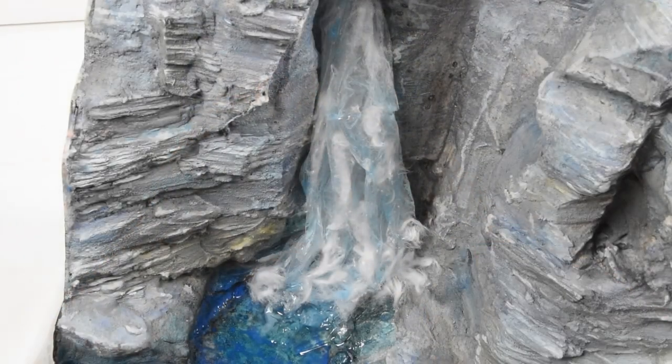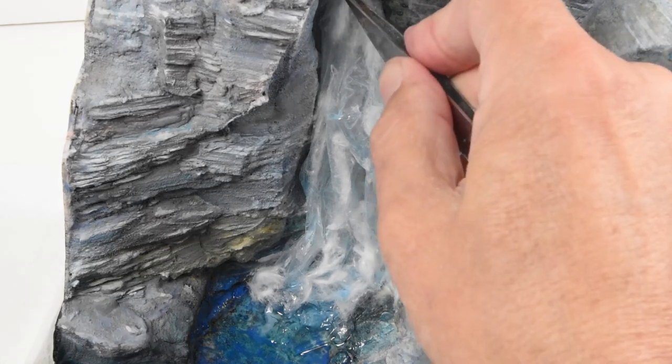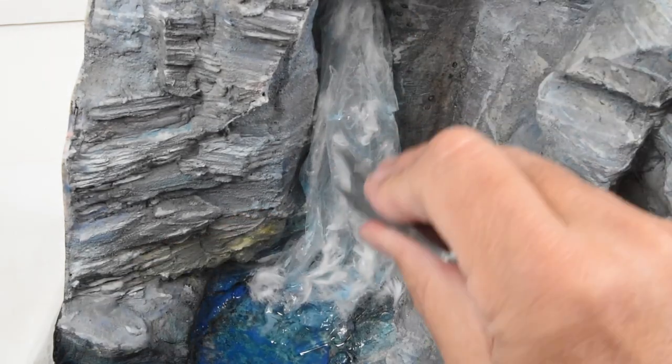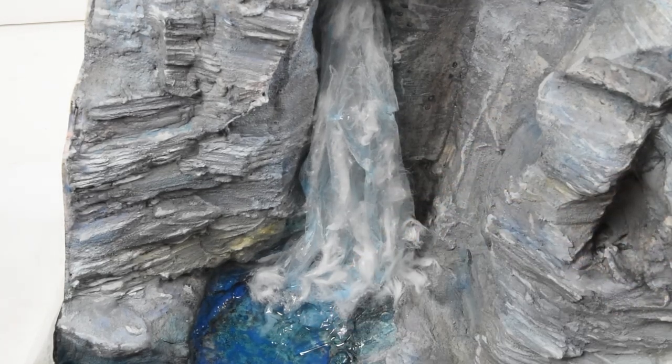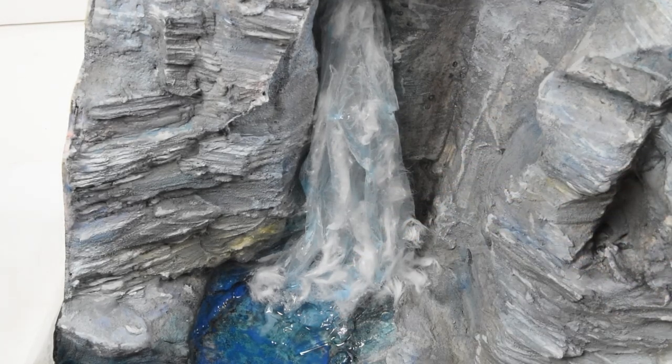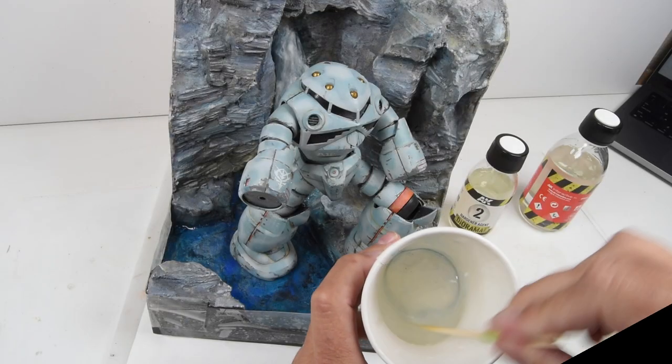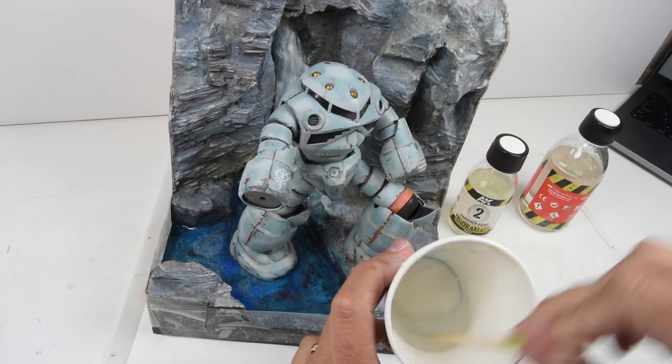Just a quick recap from the last episode. Check it out if you haven't seen it. We started working on the base, and actually got a long way with it, creating this waterfall out of a plastic grocery bag and just beginning to pour a little bit of resin. We're going to pour quite a bit of resin in this episode, and we're also going to change the background somewhat, turning this rock outcropping into something a little bit different. But first, let's get started with some of this resin.